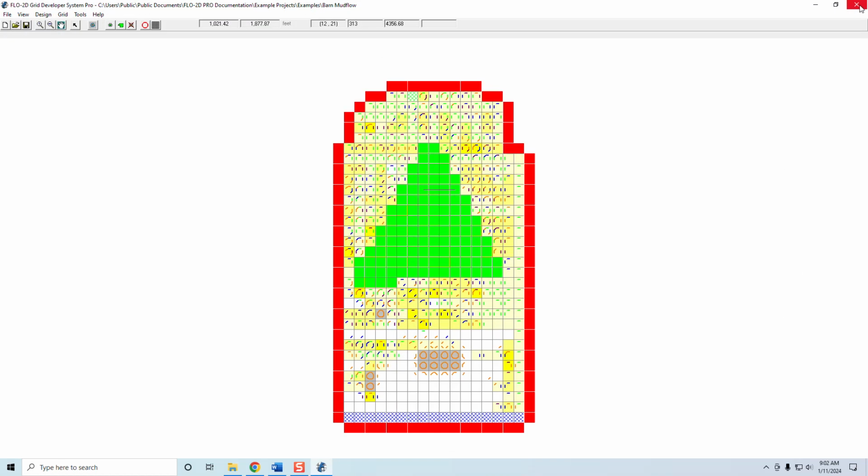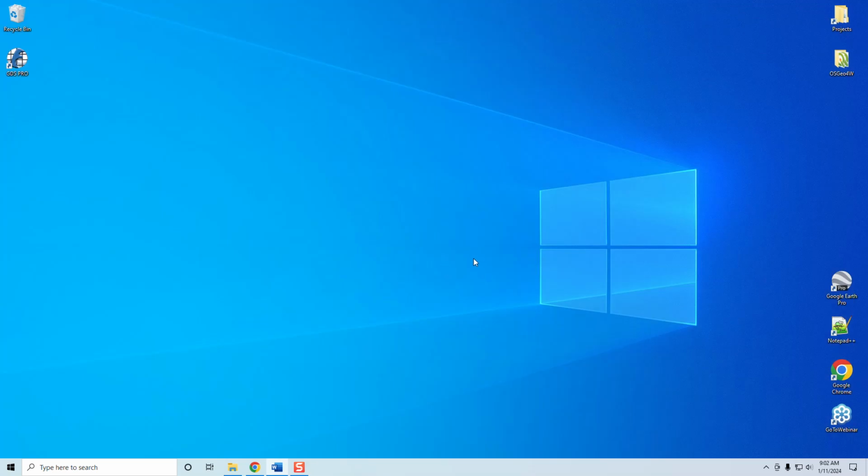So close Mapper, close GDS, don't save the project, and don't load back-to-back projects with GDS. You always need to close between projects. If you were to load my project and then go load your own project, that would mess your project up. So be real careful about that. Okay, that's it. Thank you.